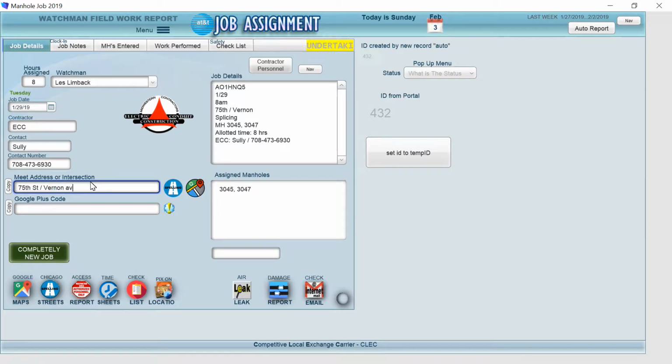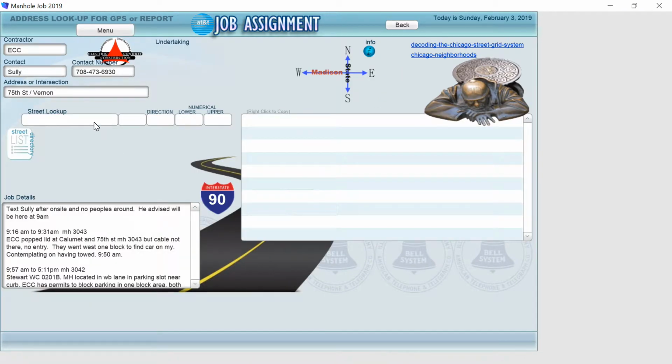Well, of course we could check it out. I'll tell you a way to do that before we look up that. We can go to spelling. Then we can look it up. This is just looking up. This isn't changing anything. Vernon, it's Vernon Avenue. It tells you from what block to block, the lower numerical to the higher, and it's called Avenue. There's only one of them, according to the city.